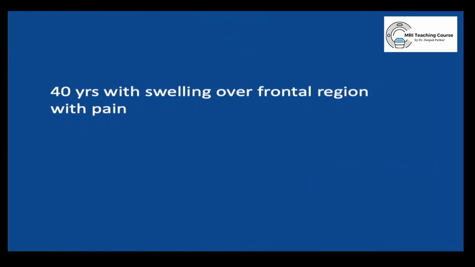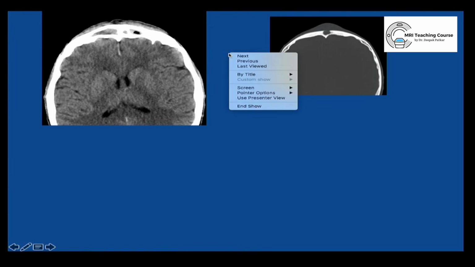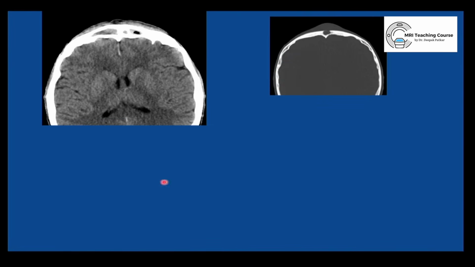Let's go on to the first case. 40 years old with a swelling over the frontal region. Now this case, your eyes will identify it, but if you don't know, this easy case can become difficult. What do you see here? Let me take the laser pointer. Okay. My mouse is down here, so I am bending.